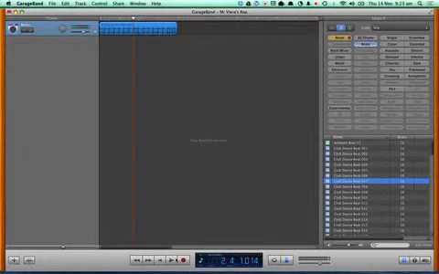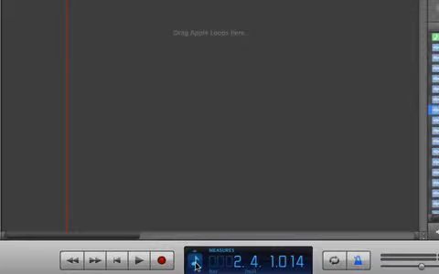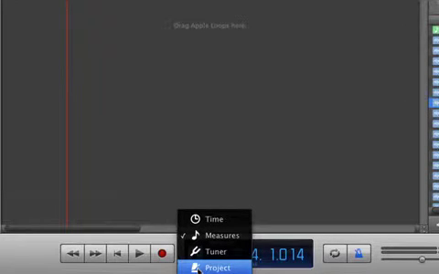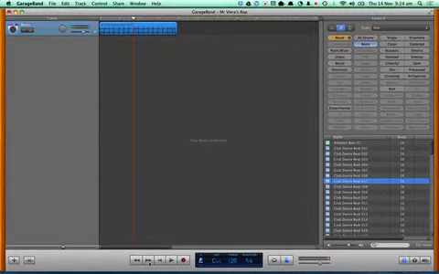So the next thing I need to do, once I've got a beat, is find out whether that beat is the right speed for my rap or not. To do that, you'll need to change this little window over here from this quaver icon to where it says project. By clicking on it, you then notice that it changes a couple of the settings over here, and one of them is the tempo. The tempo refers to the speed of the music, and at the moment it's 120 beats per minute. So let's pretend that I'm going to use our example, which is my name's TJ and out on the street I'm the hip hop king, I'm son of a beat.